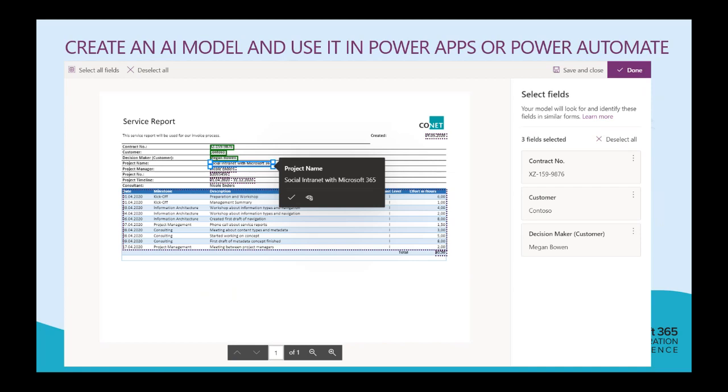And if I go on the check mark, then I tell the AI Builder, yes, you recognized this the right way. If I don't want this field to be called project name, then I could click on the section and also modify the name. So maybe I only want to call it project. Yes, and so you do this for every field you are interested in. And as you may see at the borders around the table, it recognizes that the table contains information.